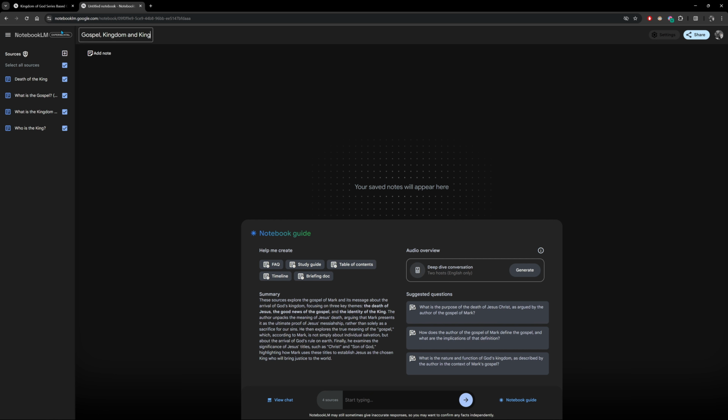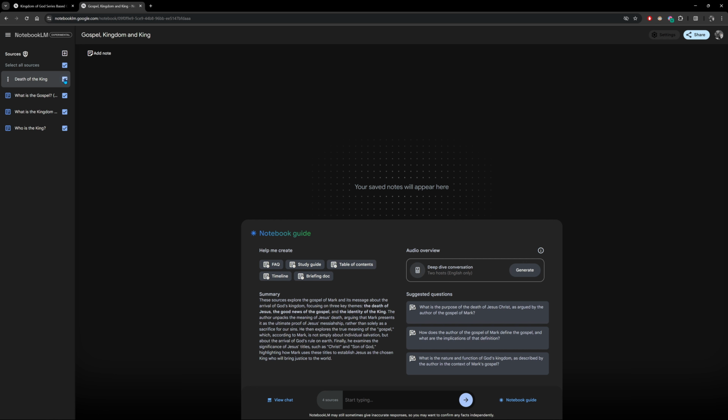And now you can see how quickly the AI is able to produce a summary based on these 4 sermon texts which I have added into this notebook as sources. You can see I can also remove the sources if I want to, simply by unchecking these boxes here.